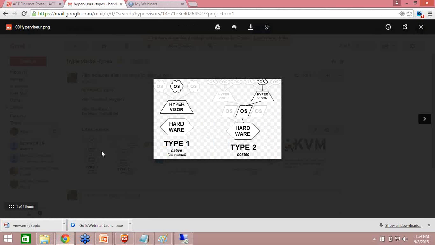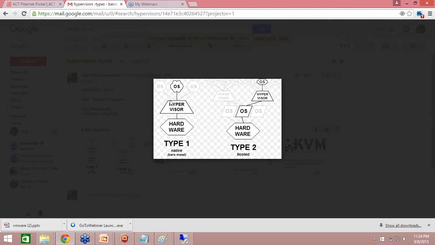So there are two types of hypervisors. Basically, you have the hardware. On top of this hardware, you are installing a hypervisor. For example, ESXi.